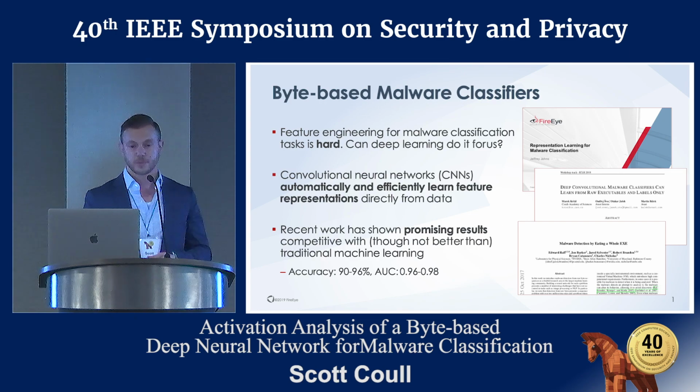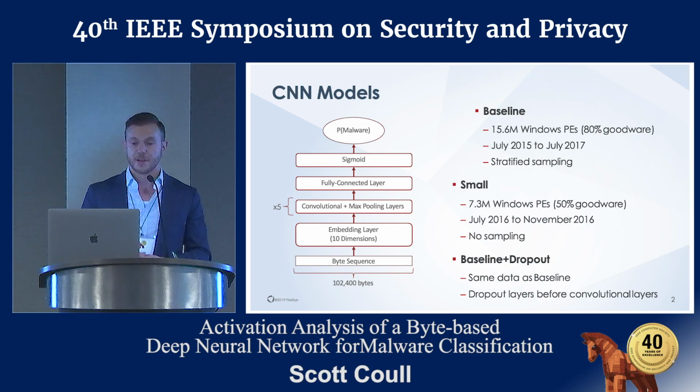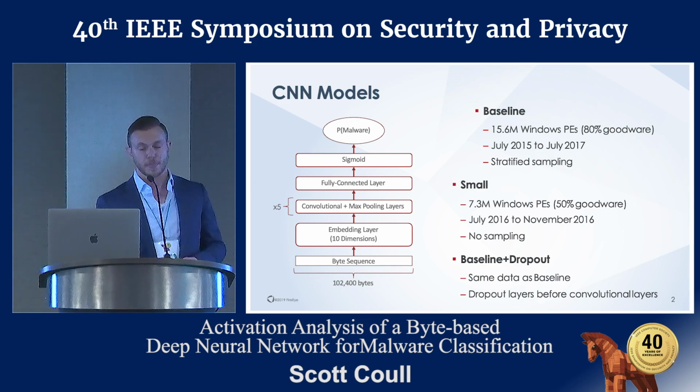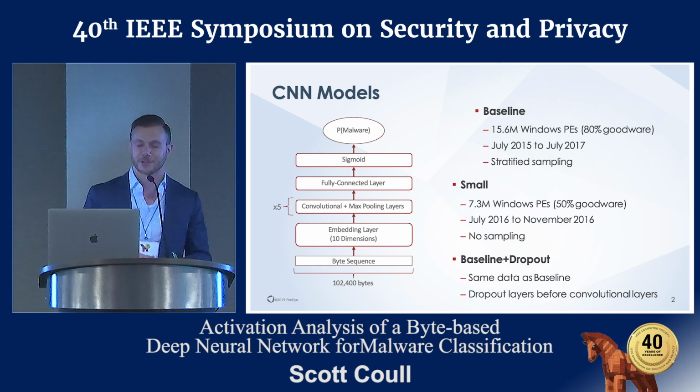And so what I want to start with is just to kind of give you FireEye's perspective on this. So over the last 2 years, FireEye has been working on our own CNN model. We're actually one of these papers at the top here. And so I won't go into the gory details of the model itself, and this is obviously a very simplified picture of the model. But I will point out a couple of things that I think are unique or different about this model. So one is we're quite deep, right? Especially compared to something like malconv.